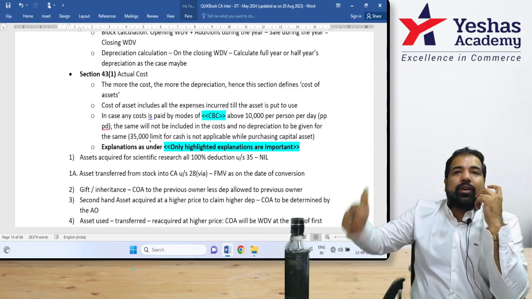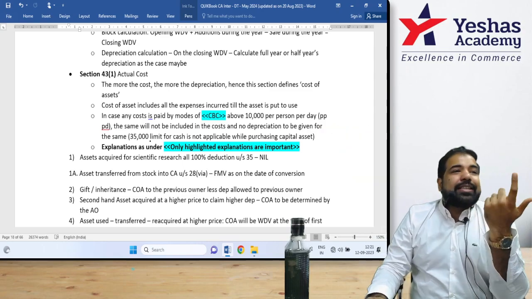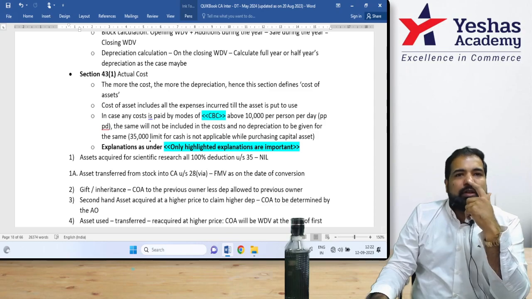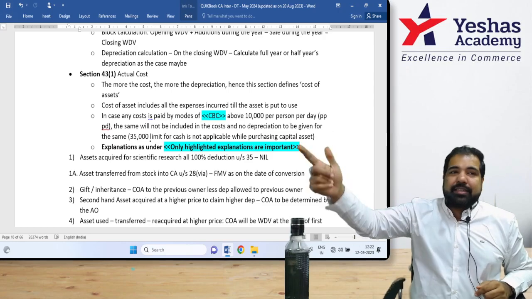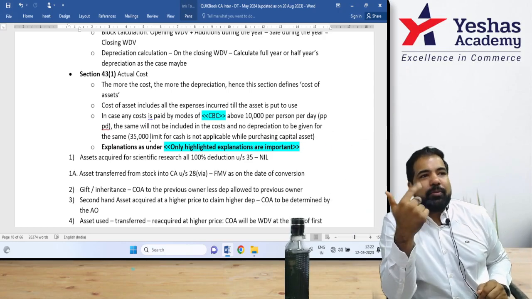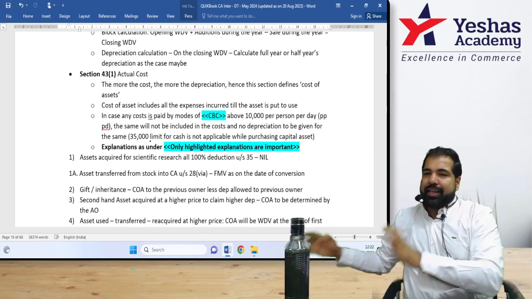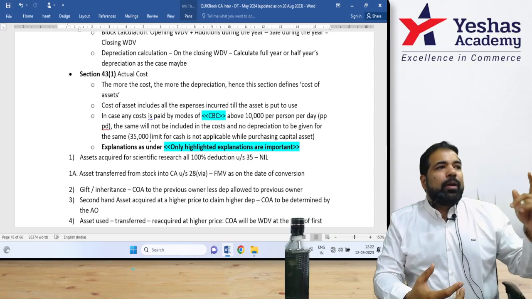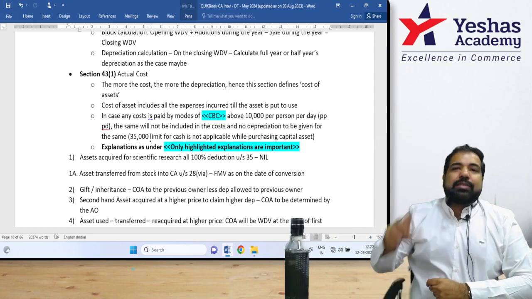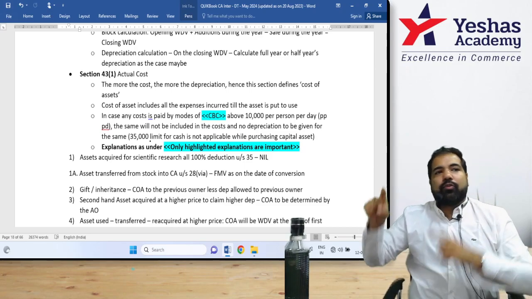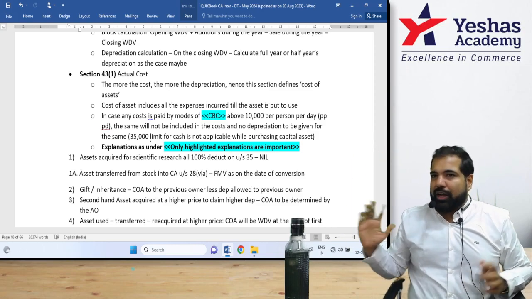While buying the asset, you paid transport 11,000. No, because here only one limit. How much is the limit? 10,000. Guys, any interest paid till the asset is put to use, capitalize. Any import duties, capitalize, except when you get credit. Excellent. And any subsidy that you get, guys, will be minus. Remember, I have a personal laptop. Now I am capitalizing it for business. Can I do that? Yes, you will not throw away the laptop. And at what cost you will take it? Actual cost, original cost, not right now's value. Yes, but only building. When you introduce it from personal building to business, you will minus notional depreciation. Are we okay with this, guys?